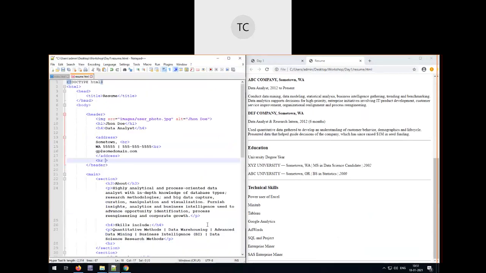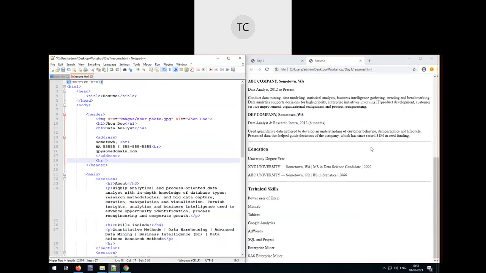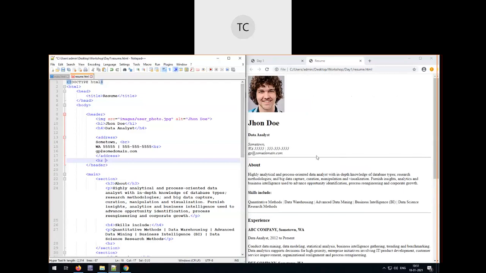Let's say you do not want to have this end-to-end division on the entire width. You don't want this divider to cover the entire width. Well, in that case, you can have its width attribute as 50%, let's say. Then whatever horizontal rule I have created will be 50% width.